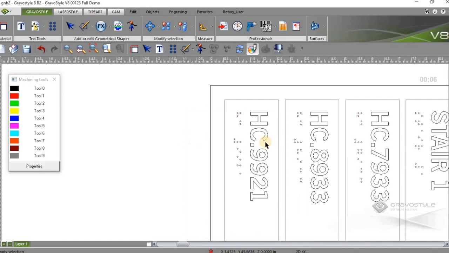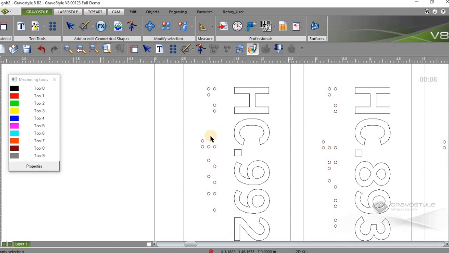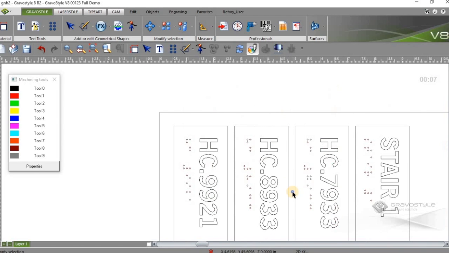Now, as it is right now, this was an EPS file that I imported in. So if I were to send this file over to the machine, it would see these circles as just circles, and the cutter would actually go in a circular motion and make the Braille hole too big. So what we need to do is go into the properties of this tool and assign it a boring toolpath so that it will just go down and create the dot like we want it to for the Braille.